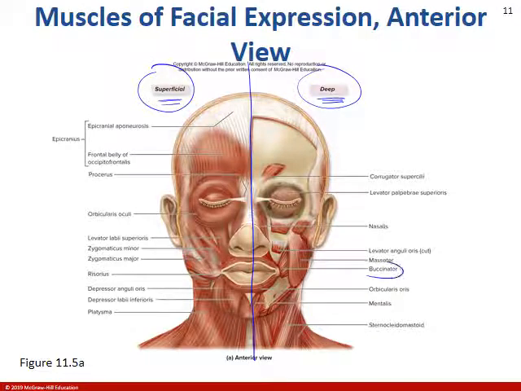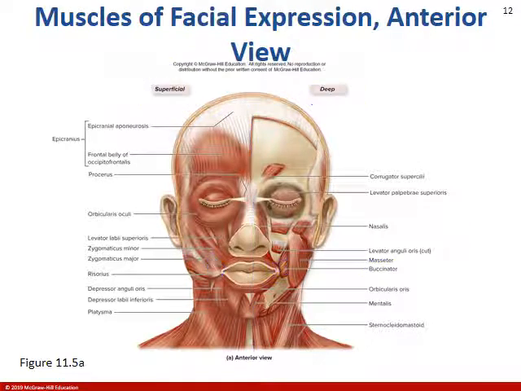So this is a good example. The buccinator would be under here. We cannot see it unless we pull away or dissect some of the other muscles. So sometimes you might only see a tiny little section of a muscle if all of the muscles are on top of it. If you're looking at a superficial view, you might not be able to see the muscle at all, or you might only be able to see a tiny section of the muscle. So it makes it a little confusing. So please utilize the APR. It will help, I promise.